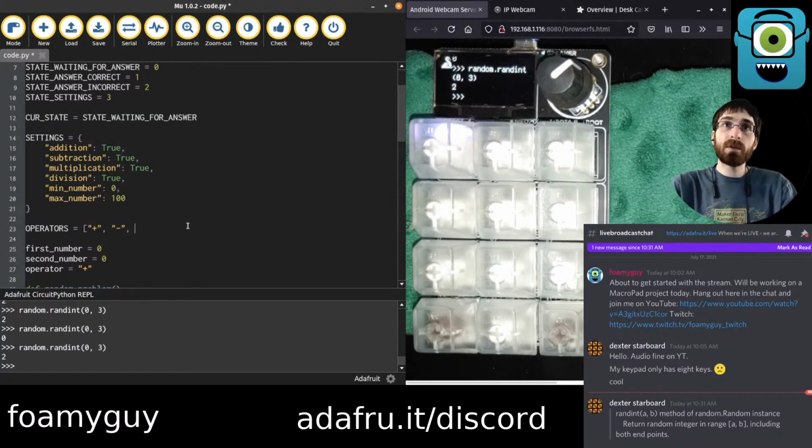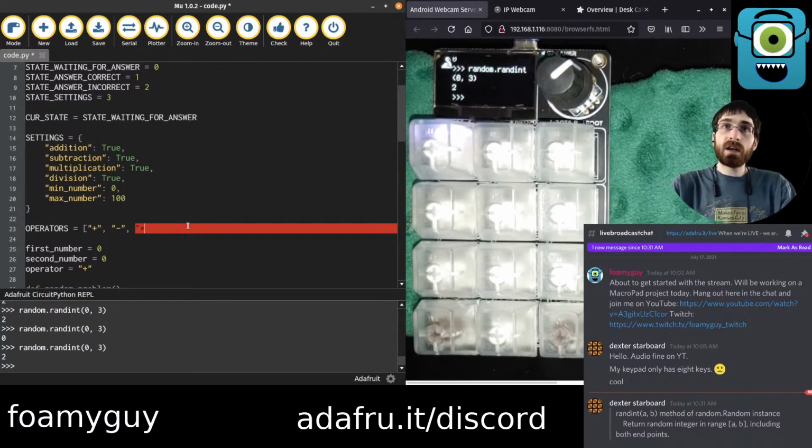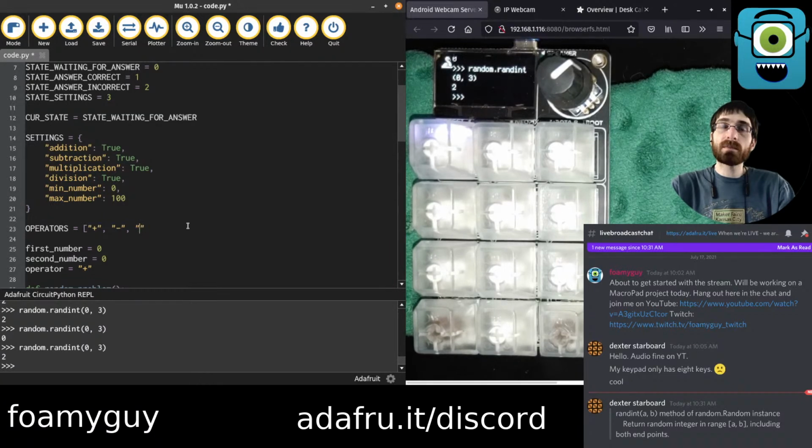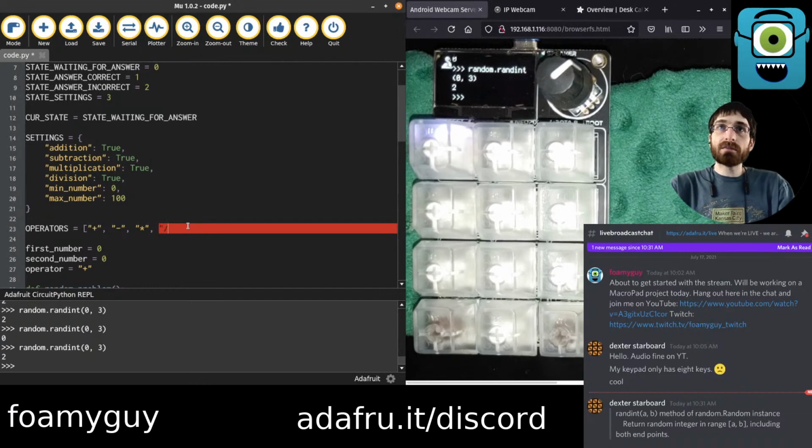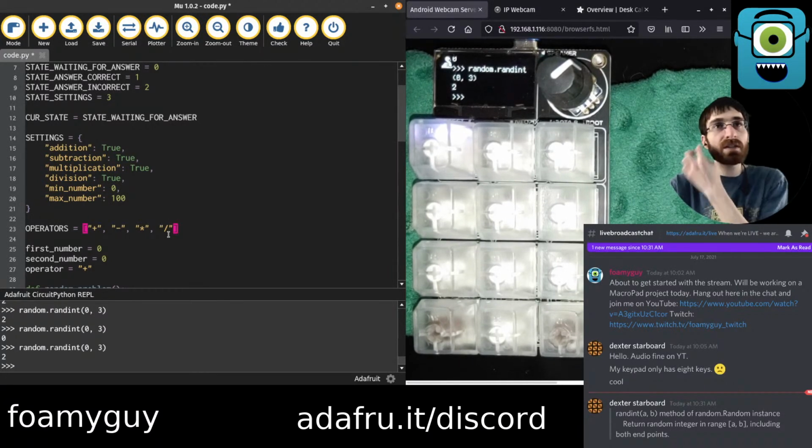Okay. Times, the asterisk, or do we want to do the x? Let's go with the asterisk. And divide. Divide will be the slash, and it doesn't look like we need to escape it. I think the other kind of slash, we would need to escape.